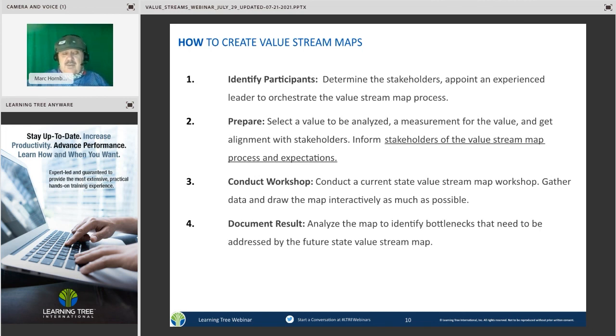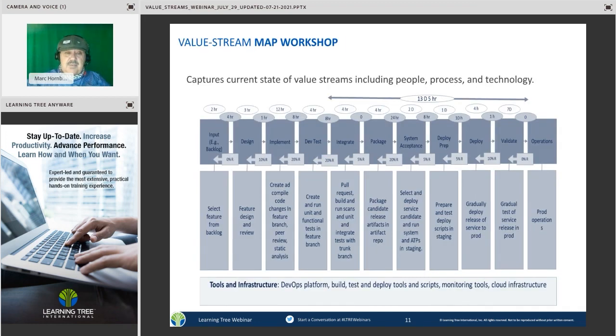I have a methodology that can be used remotely over a web network or a webinar or a web meeting. Very simple, and it documents as it goes along. Different people have different tools and methods for doing it, but that's basically the process. Here's an example, and this is using the template that I have, of an actual value stream map exercise.